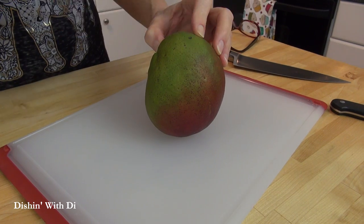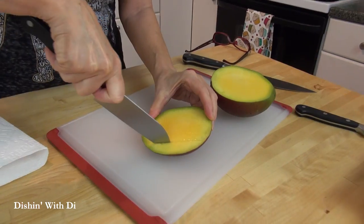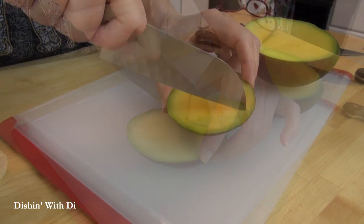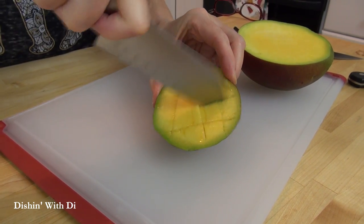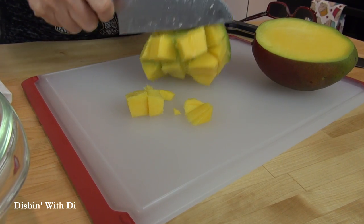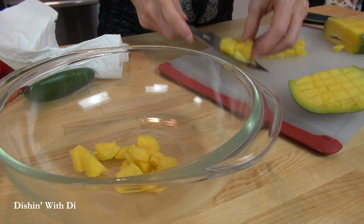So grab a knife and just slice it down the side, just like so, and simply skewer it just like this, and then the other way. And then just slice it off like that. So it's really simple to dice it up. And then just go ahead and pop it into a bowl, and then just finish with the rest of your mango. Next, we have some pineapple.